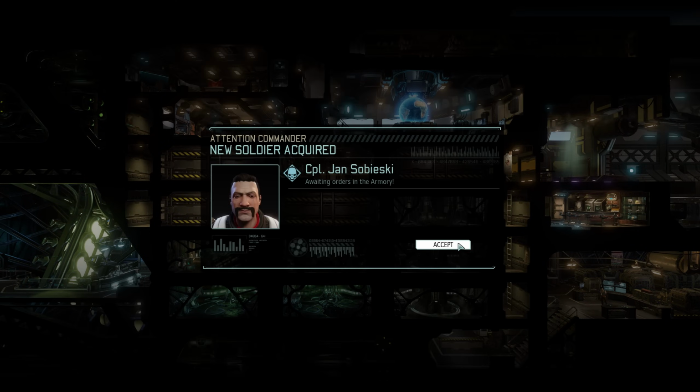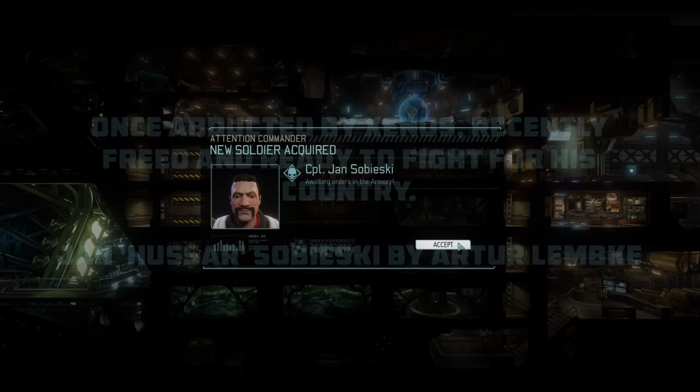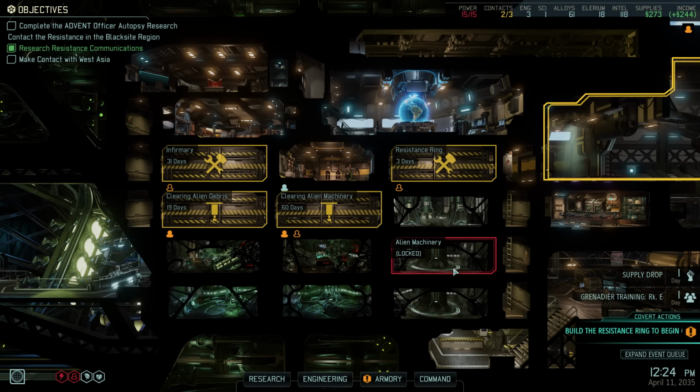Finally then, we have Jan Hussar Sobieski, submitted by patron Artur Lemke. Once abducted by Xenos, recently freed and ready to fight for his country. That's what his short biography reads, and even though he did not really do a lot to impress us on that first mission, we also did not really give him much of a chance, which is likely going to change soon. Now, with Isaac, our 3rd engineer in our ranks, we now also have a few options.